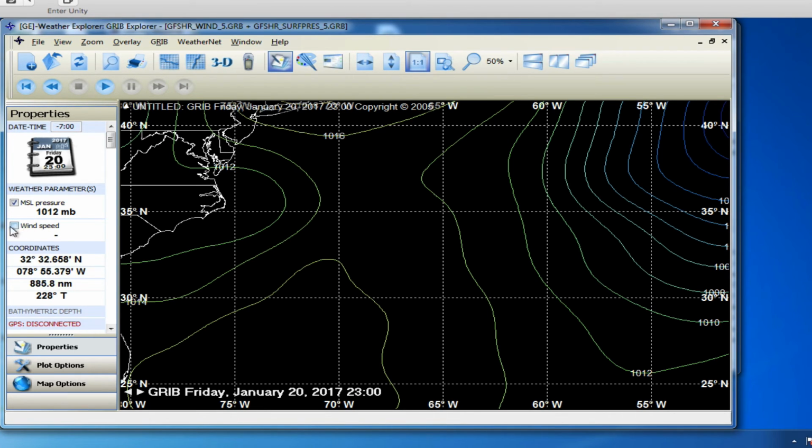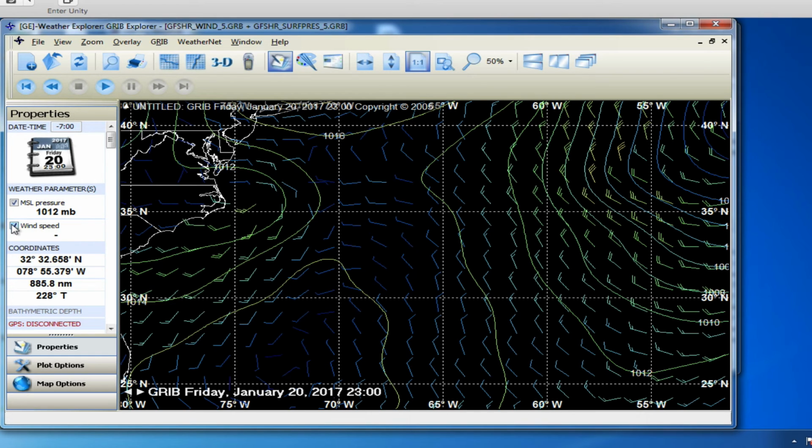So let's have a look. Not bad. You see it is really kind of fluky in the middle. Now this machine, oh, look at that, 1017. Watch the pressure here. Even though there's no isobar, there, 1017, 1017. So it does go up about 1 millibar right in the middle, even though there's no line or anything. So that's the process.